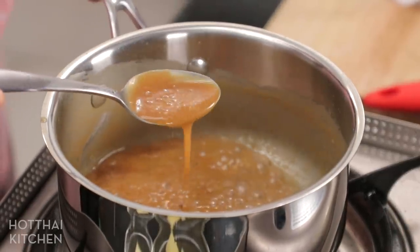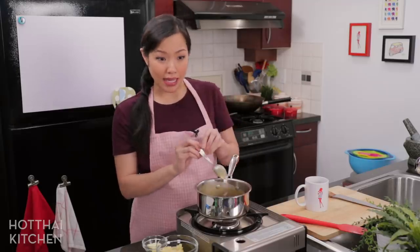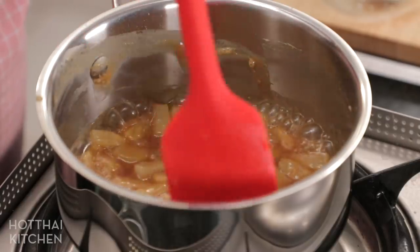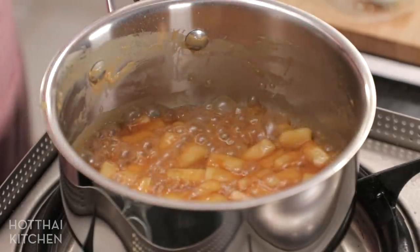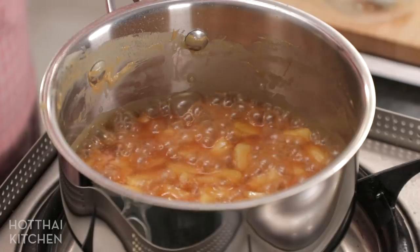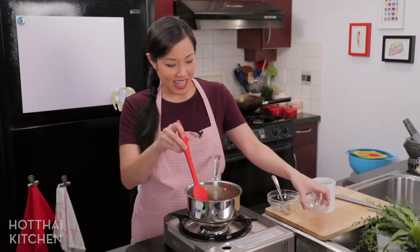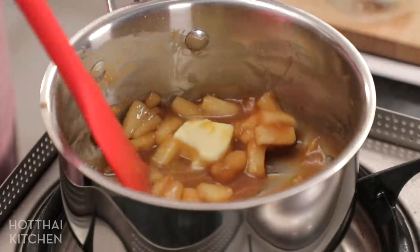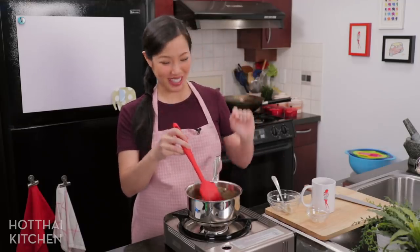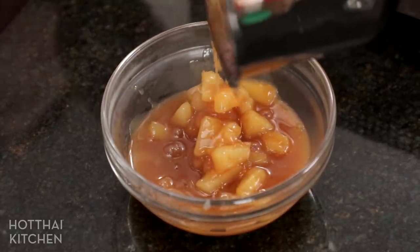You're going for a consistency like a thin caramel sauce — it's got some viscosity to it. Now I add pineapple pieces from the can and let that cook in the caramel sauce to meld the flavors together. After a few minutes it's thickened up again because the pineapple introduces extra liquid, so I cook it down until I've got that nice sauce consistency again. I'm going to turn this off, and to finish it off, I stir in some butter off heat — because if you add butter while it's on heat, the fat will separate and it won't be as nice. And there you go, ladies and gentlemen — pineapple coconut caramel sauce.